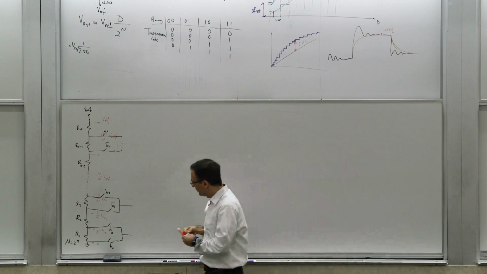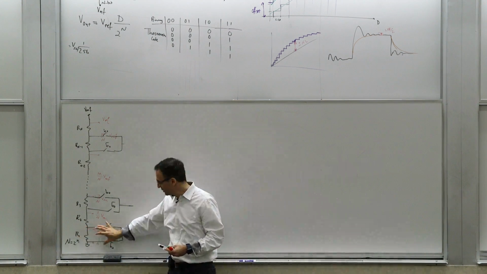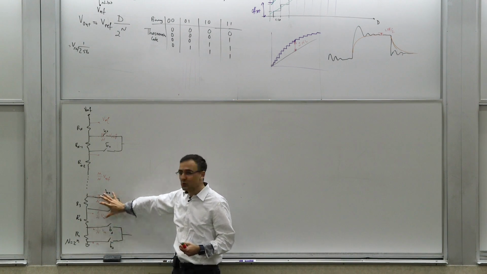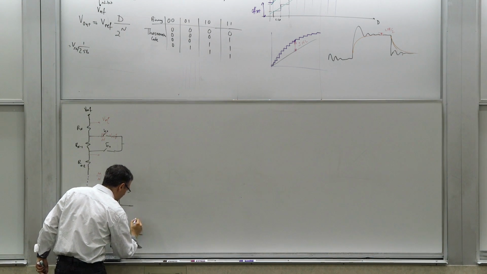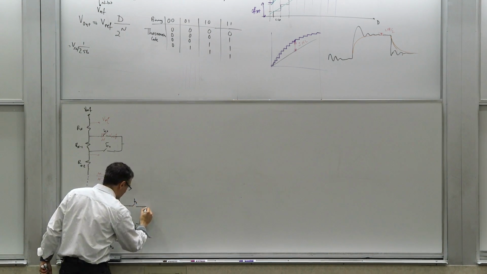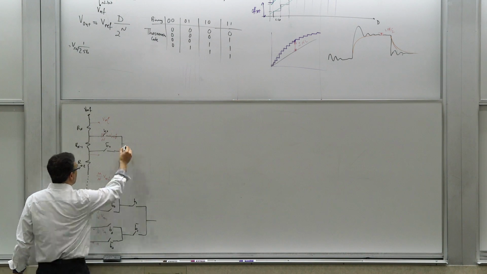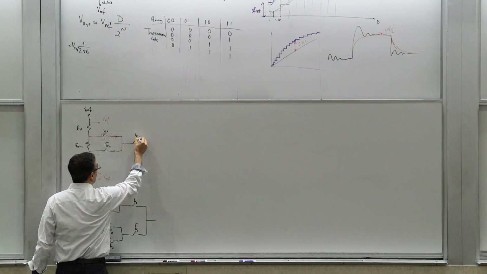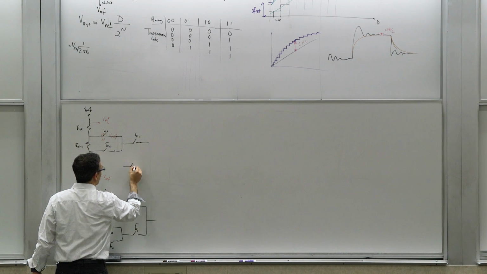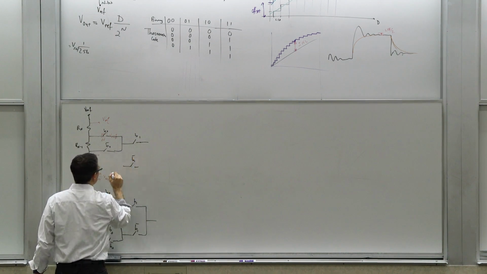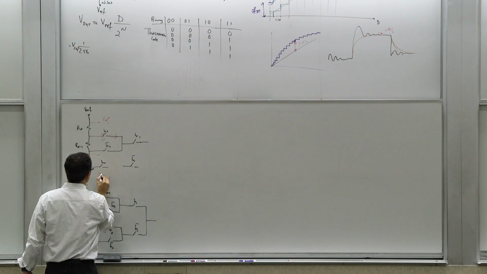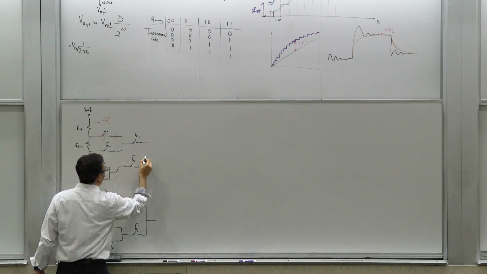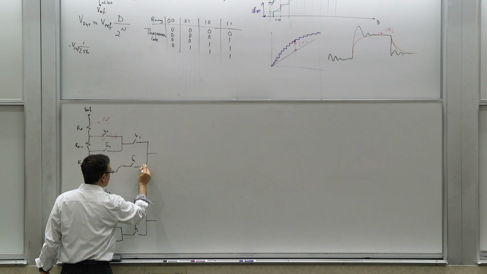Well, if B1 is 0, you're in this range. You're using one of these two. If B1 is 1, you're using one of these two, right? So you do the same trick here. So you say B1 bar and B1. And the same deal here. So this is going to be B1. And there's some sort of a B1 bar coming from the lower branch. That's starting from here. And then you connect that to the output. And so on and so forth.